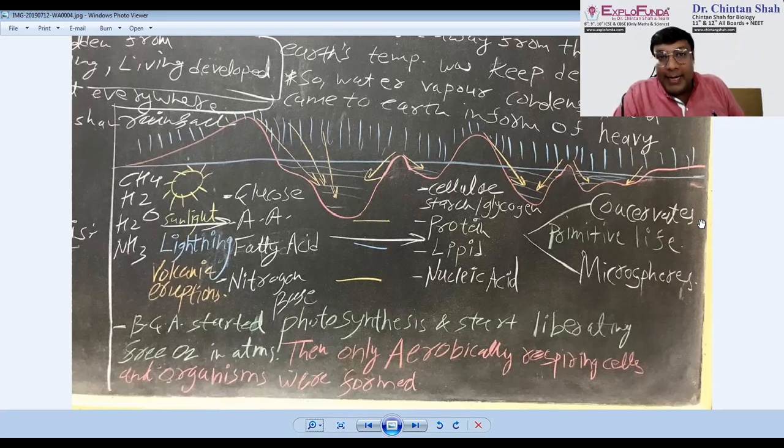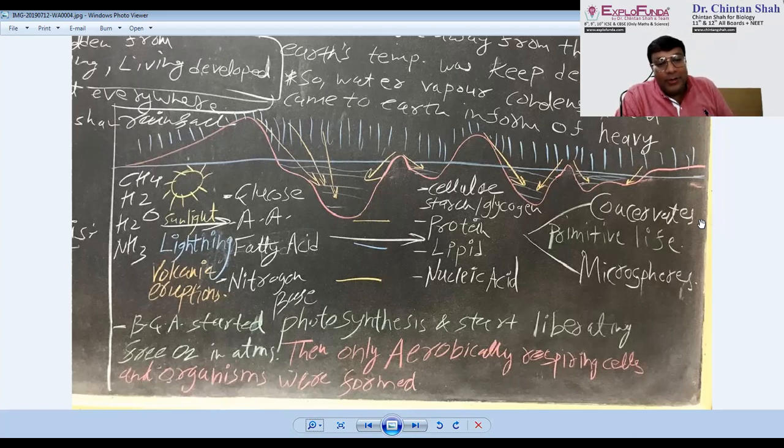The blue-green algae don't require any kind of oxygen material. They don't require free oxygen. But then how can they sustain? Because for their sustenance, only one thing is required, that is chemical energy. So they started to inhale carbon dioxide and perform photosynthesis, and as an end product they liberate oxygen.